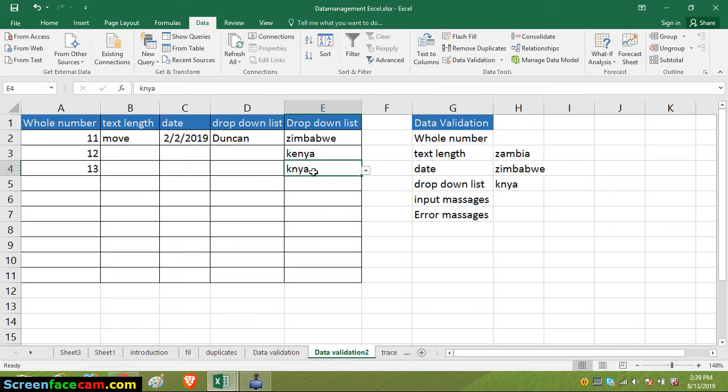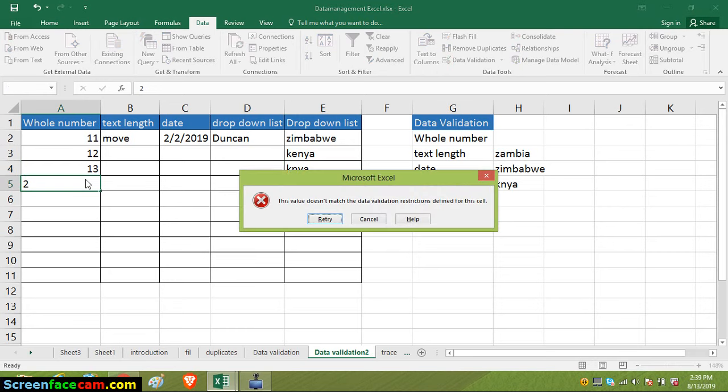All right. Now we have seen that we can input this data, but there's something I needed to show you. For instance, when we're dealing with whole numbers and we put a wrong number and say okay, you receive an error. So how do you handle such an error? If you see the error, it is a general description of the problem, but this error can be customized on how it should come out.